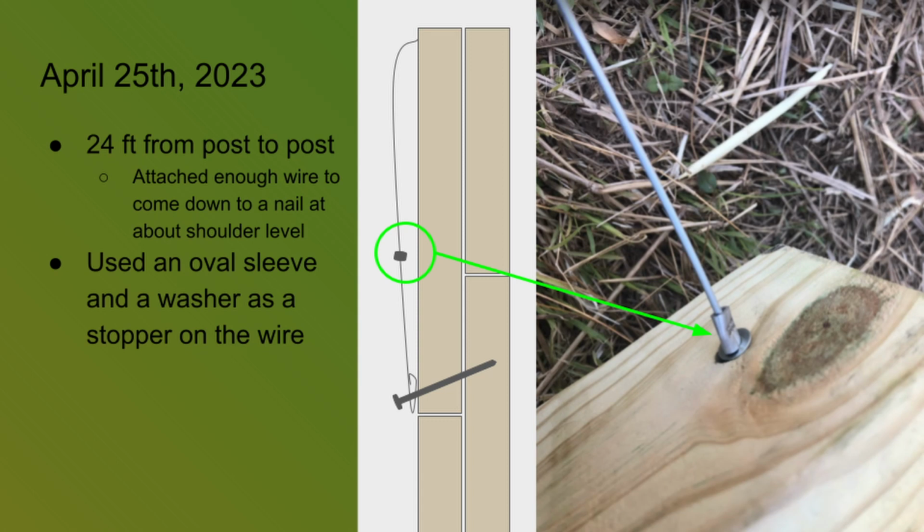As well, in order to keep the wire from loosening too far, we added a washer that is held onto the wire with an oval sleeve. When letting the wire down, we tie a rope at each end in order to be able to reach the end of the wire and pull it taut once again.